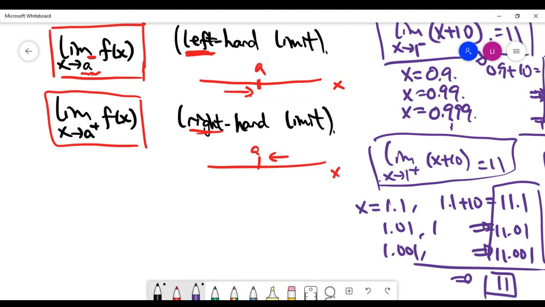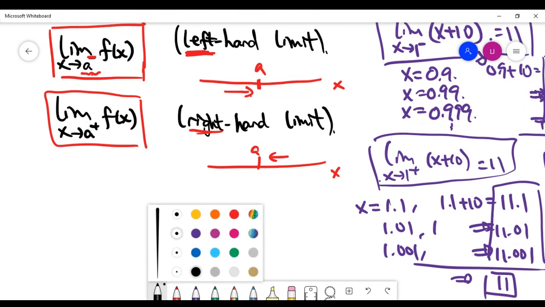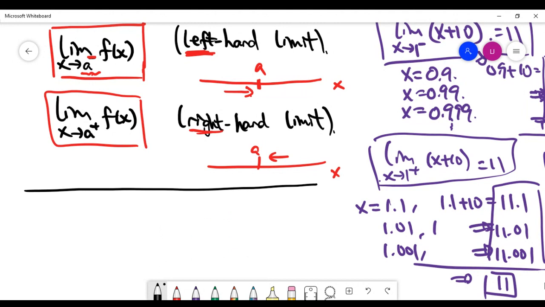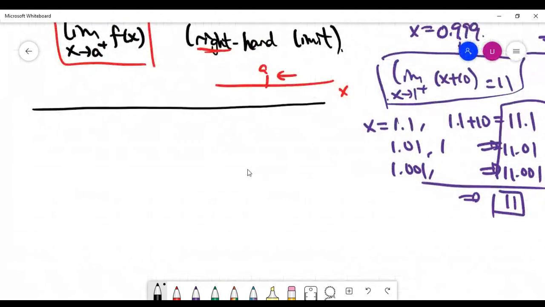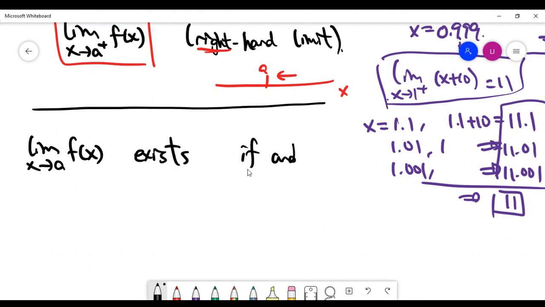Anyway, I introduced this notation because I'd like you to fit this into the larger picture when we consider the topic of limit in general. The fact is like this, and this fact makes sense. The limit as x goes to a for the function f of x, without restricting the direction, whether x is approaching a from the left or right, meaning x can approach a from two different directions, exists if and only if the left-hand limit is the same as the right-hand limit.